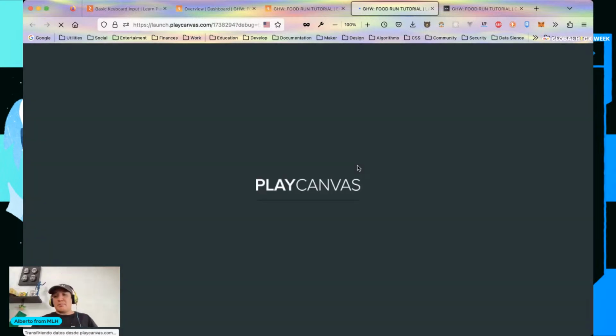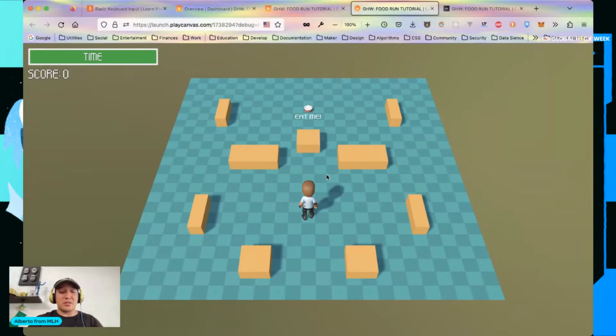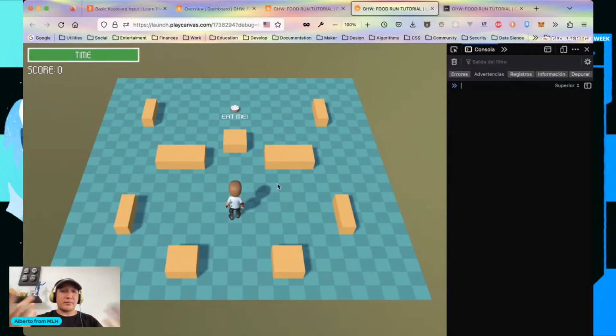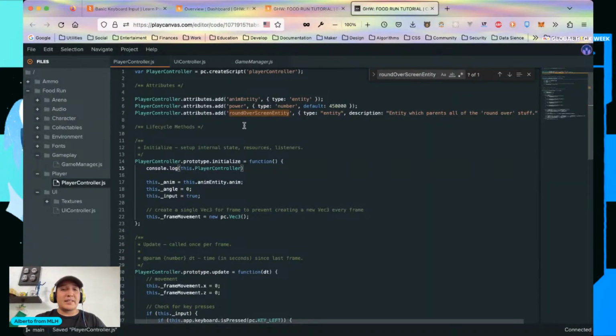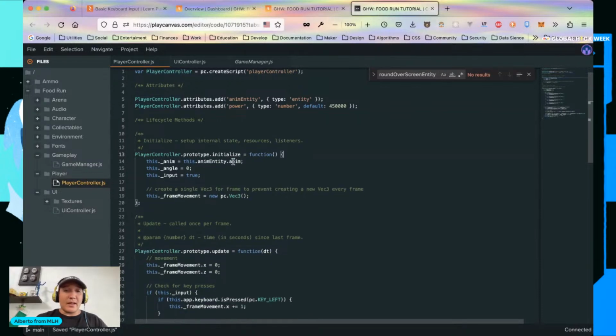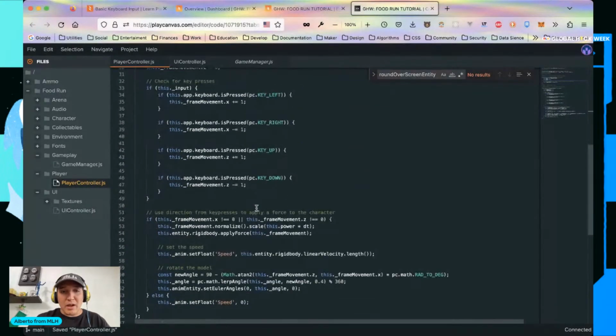Well, this is kind of frustrating, but I mean, this is not my project, right? We try to move some things here, try to understand what PlayCanvas is doing, and yeah, this is undefined. No, this doesn't work. Yeah, exactly. I don't know why this can't communicate between the files, between the entities. I'm guessing I'm doing something wrong, obviously, but right now I don't have the answer for that.